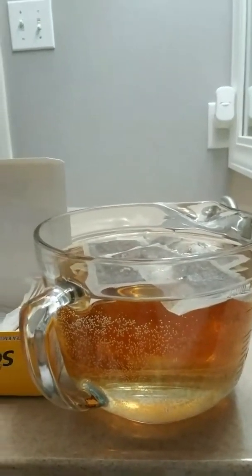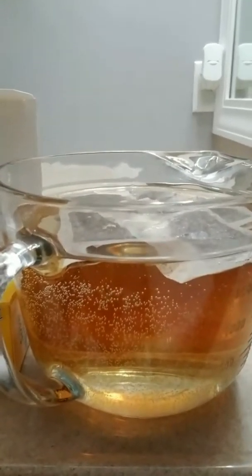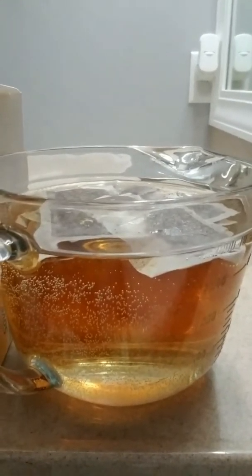Today I'm working on my son's Christmas project, which is a huge bed tent, and we are draping it with fabric. So I went to the Salvation Army and picked up some fabric, but it didn't all match in color. So now I'm going to tea stain it. I've got my tea bags soaking here. They usually have to soak for about 15 minutes. This water was boiling. It's about 8 cups of water. And so far I've added about 8 bags of tea, and then I'm just going to see how that color looks.